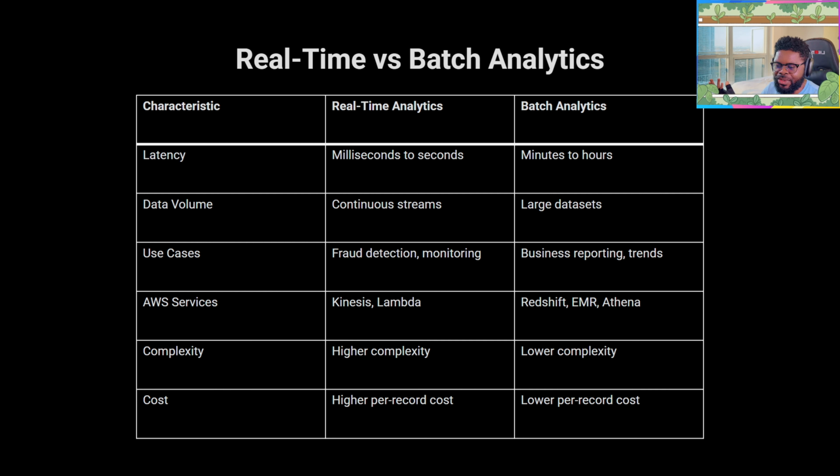Complexity, obviously, like we saw, that's why it was easy to demo, right? Athena, when you do batch analytics, the complexity is very low. We saw it. But again, if you have to do real-time analytics, there's higher complexity because you need to build that pipeline, right? Where's your source? What's happening to it? And then there's the destination. Is someone being notified of an event? So obviously, one is higher, right? Because you are doing that as the data is coming in. But the other one is already data that is at rest, and you're just doing analysis on it. And sometimes it's just about how much data you are requesting. If you're requesting a few data, you pay for only that few data that you're requesting, right? Pretty much that is it.